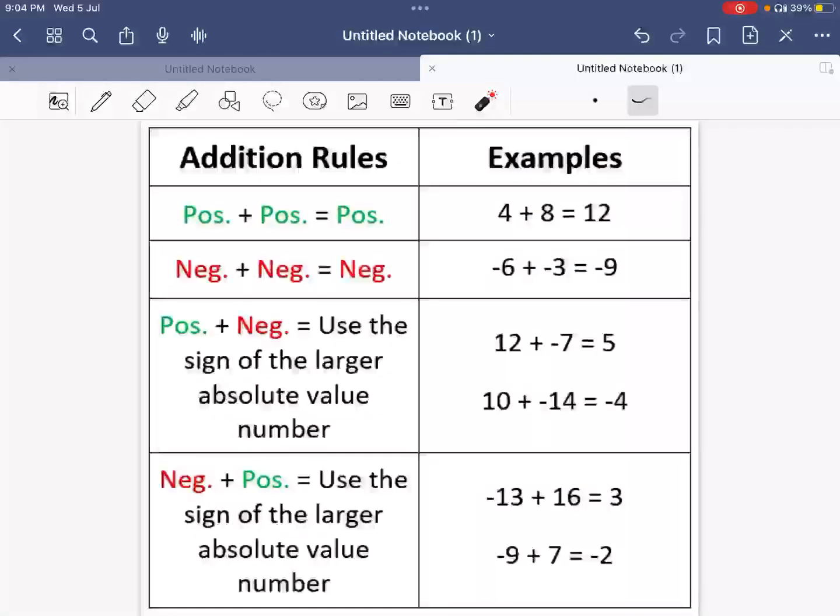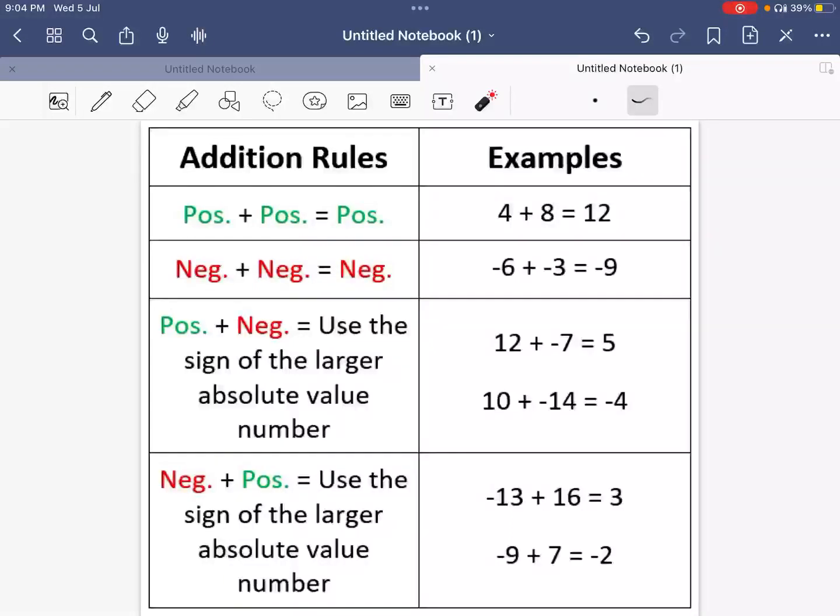So take a minus common. You write minus common, then add the remaining terms. So your answer is minus 9. In this case, keep in mind if the same signs are there, then the operation is that we have to add the terms. Even in the case of negative negative, take the sign common and add these two numbers. So in this case, minus is the common sign and 6 plus 3 is equal to 9. So likewise, we have to solve this.